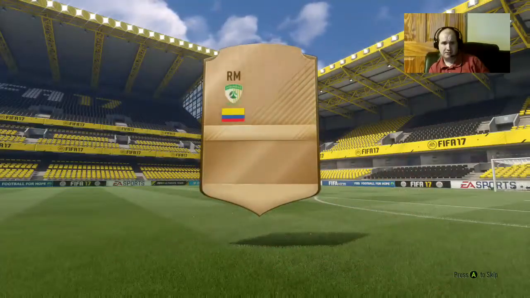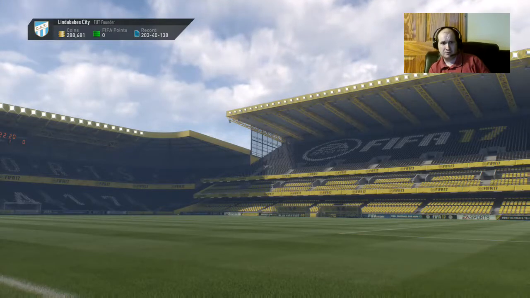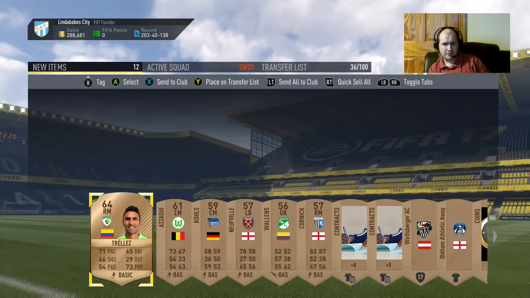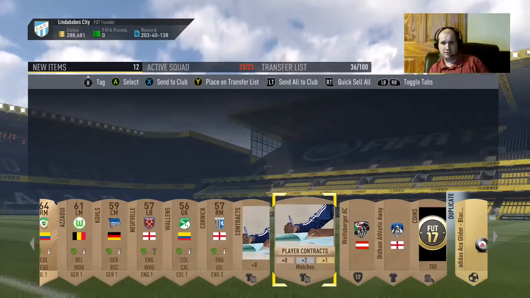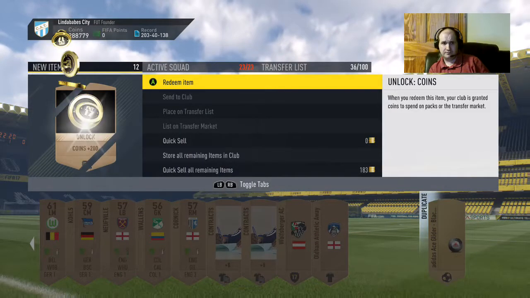Another shiny. Right midfield. I don't think that's worth anything. I think that's Liga de Mayor, which is the Colombian league, which is worth nothing. But there's six players. There's a West Ham player there as well. Is that Liga de Mayor? And plus another 100 coins. Always welcome.